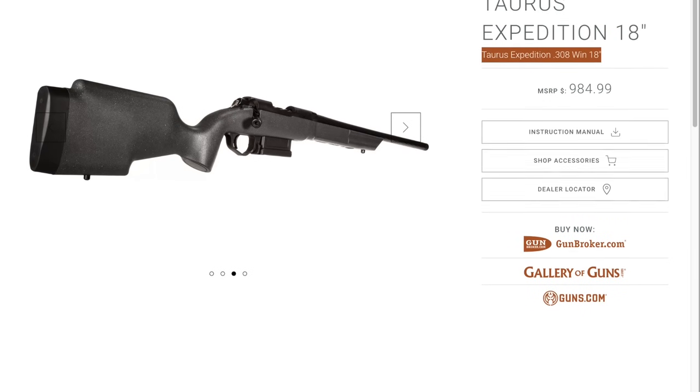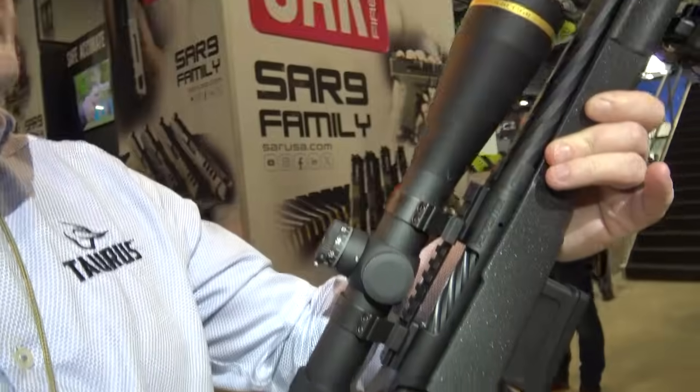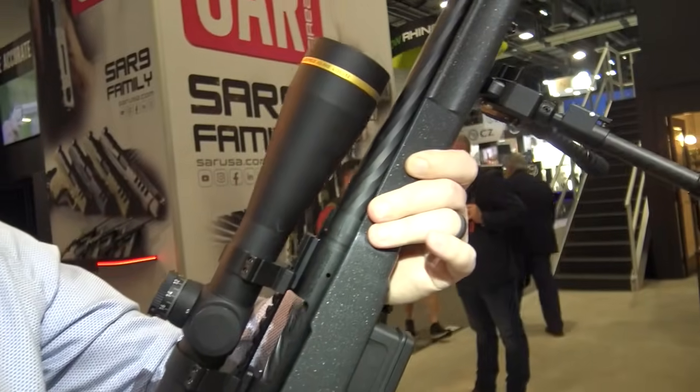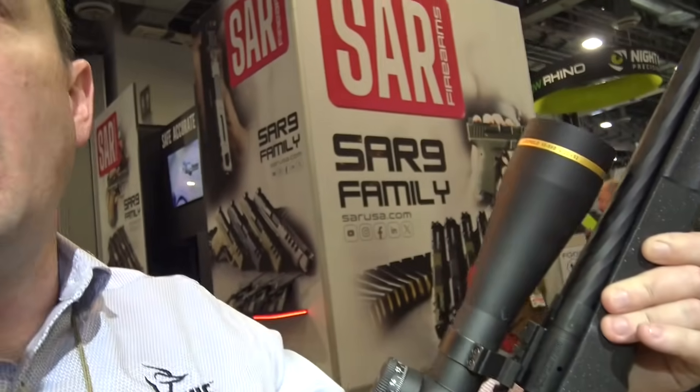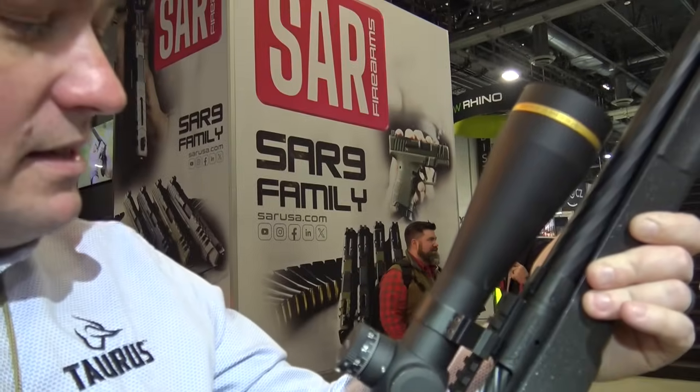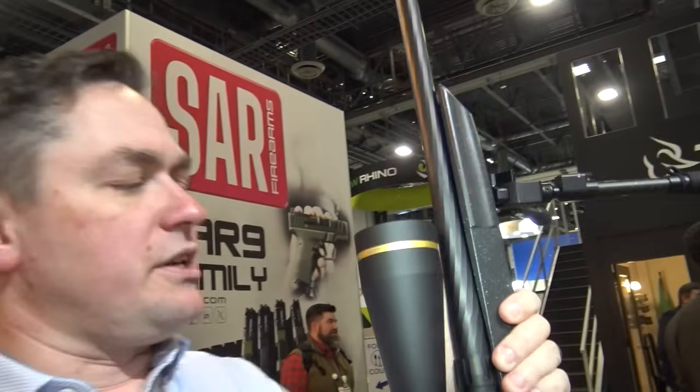Trigger's good? Trigger's great. It's adjustable from the factory. We set them at about 2.5 to 3 pounds. Okay, bolt action rifle from Taurus. Why now? Why not? Good answer. So that means there's a market for it, right? Absolutely. Caleb? Yeah, there absolutely is a market for it.